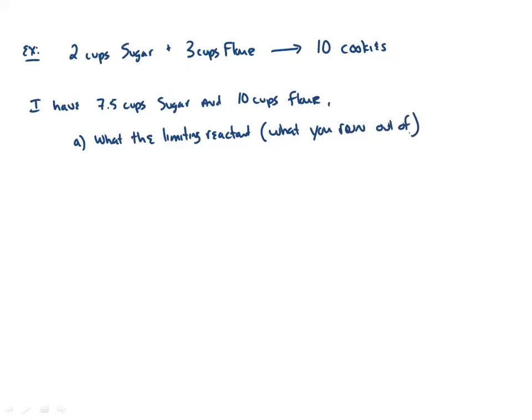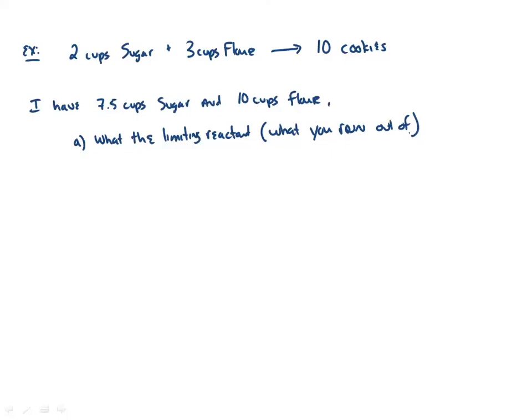So it's kind of like, for instance, if you go buy hot dogs, you get, what, like 8 hot dogs and 10 buns. You're always running out of hot dogs before buns. Or when's the last time you went to the store, bought chips and salsa, and didn't run out of one or the other first? I mean, I always either run out of chips and have to go buy more chips, or I run out of salsa and have to go buy more salsa. Same thing in a chemical reaction.